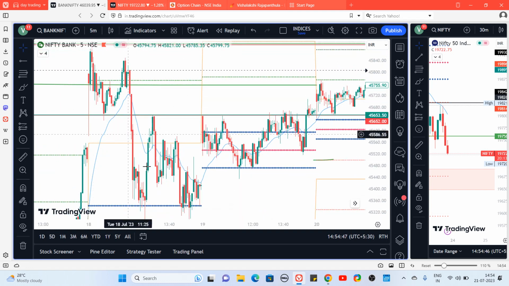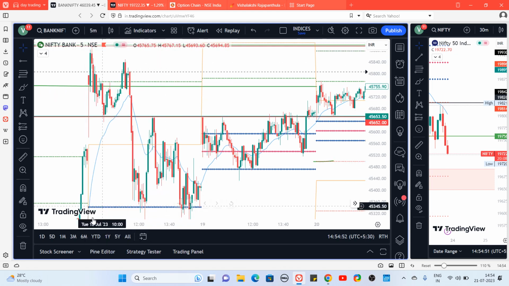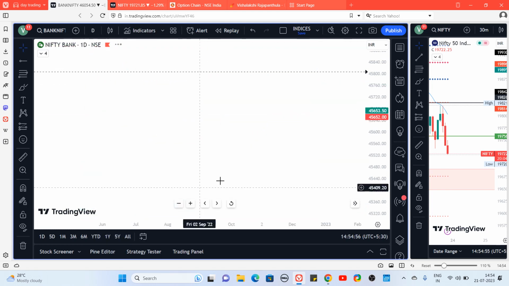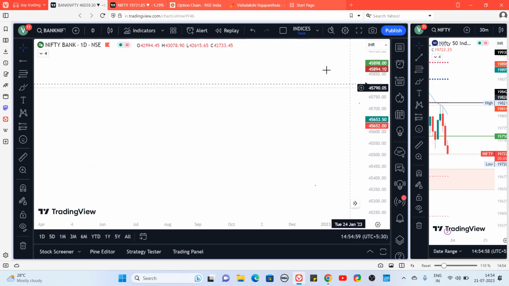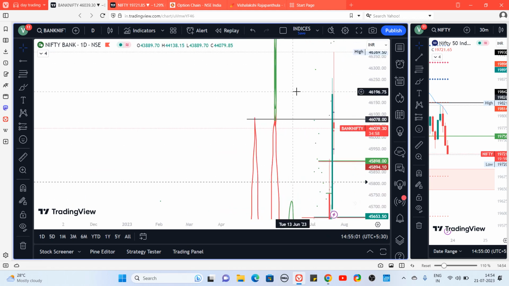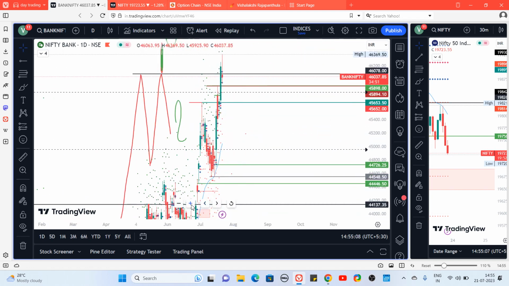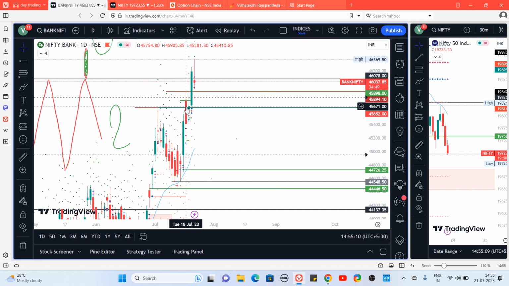This is the bearish day you have seen in the daily time frame. I will show you what this is. This is the 18th July one. Let's go to the daily time frame. I will show you the 18th July one, which I have discussed earlier. This is the one. Now, I have discussed this. It has closed above this all-time high, so we have to take the trade at the retest entry only.